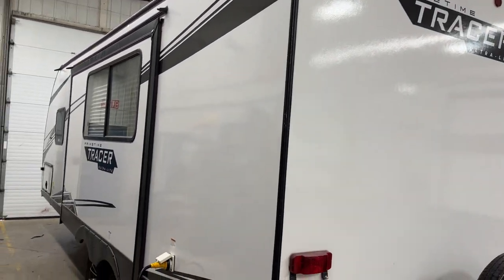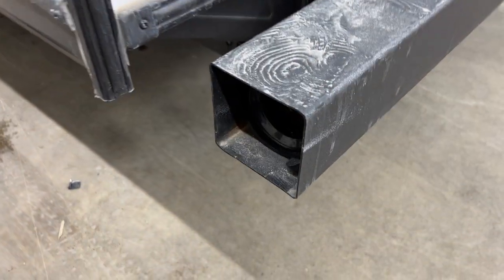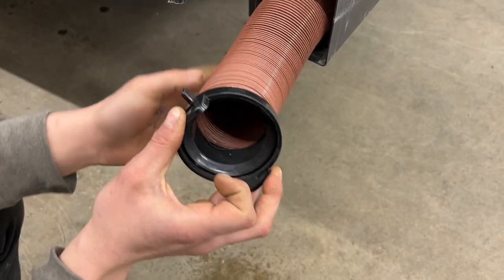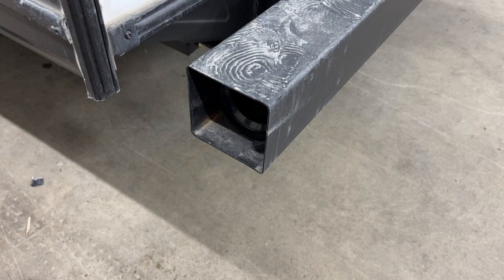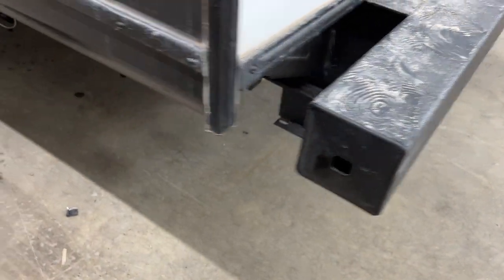Welcome to our 2022 Tracer 22 RBS. Starting right at your back bumper, just reach in and pull that cap out — you'll find a sewer hose. Take note of those two ears and the adapter heads for hooking up to your sewer system. The hose itself, once fully extended, is about 20 feet long. It's stored in the bumper to help keep any stench out of the unit. The cap just presses back into place.